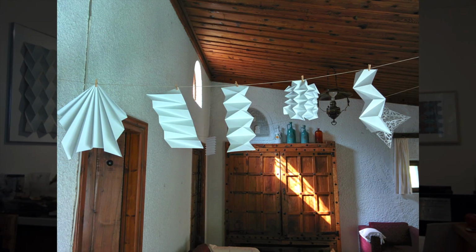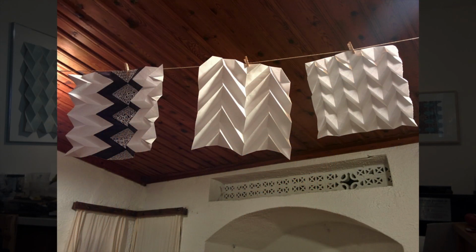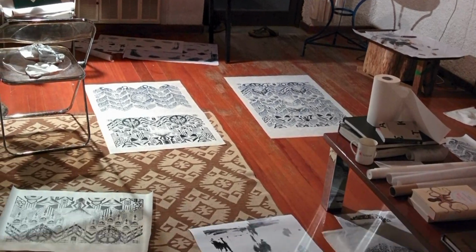Two years ago, I did a residency in which I explored folding and folding forms and created prints on folded shapes that I was really very pleased with. And so I thought, well, there are so many facets in this story. What if I would actually create a bookwork that is just one single page, but then with these folded facets where each facet is actually like a page in a book? And I really liked that. I thought that was a good idea.